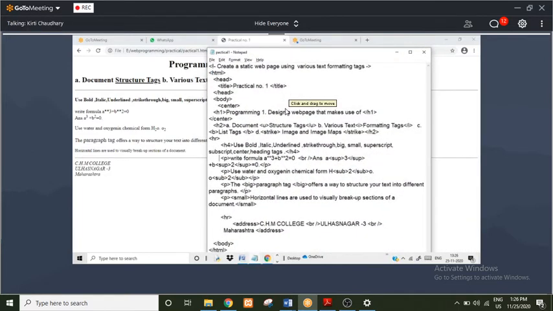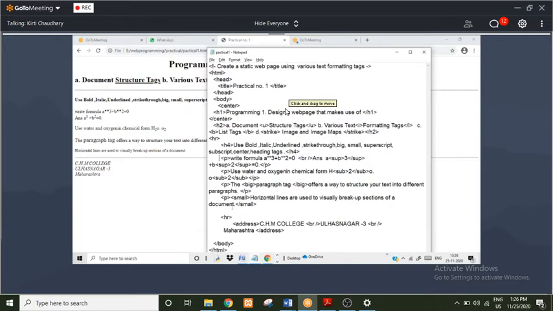Next part is big. I want the paragraph tag to become big. So see, paragraph big. Then next one, it is a paragraph, so paragraph is already used. Then next one is small.